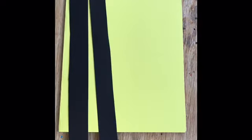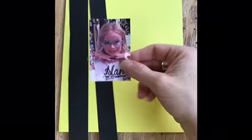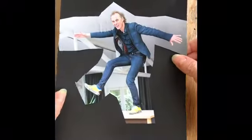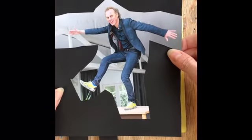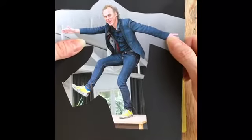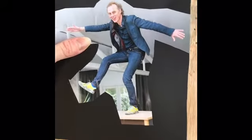Okay, now I'm going to show you how to make another fun little card using photographs. So you could use photos of people in your family, or I've cut this funny guy out of a magazine just because I thought he would make a fun pop-up card, and I've stuck it down to a piece of card and I'm going to cut that out and use him inside my pop-up.